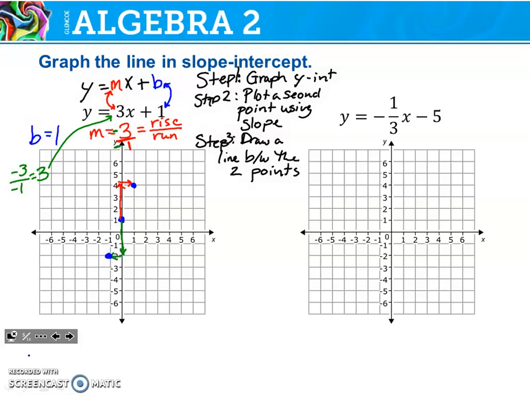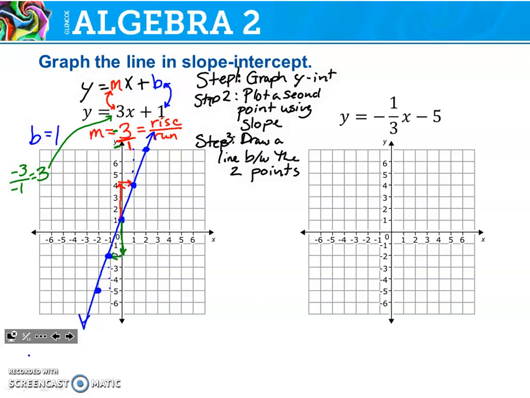When I draw these lines, I like to try and draw them straight. So I actually draw as many points as I can based on my slope. So I would start at this point here, and I'd say, okay, 1, 2, 3 over 1. I'd do the same thing down here. I'd go 1, 2, 3 to the left 1. I just try to put as many points as I can because it helps me to draw a straighter line. Not saying you guys have to do that, but you do need at least 2 points when you're drawing these.